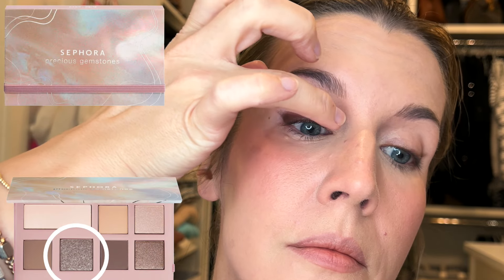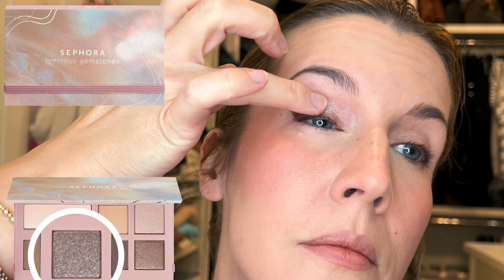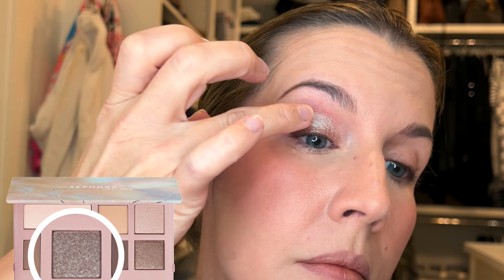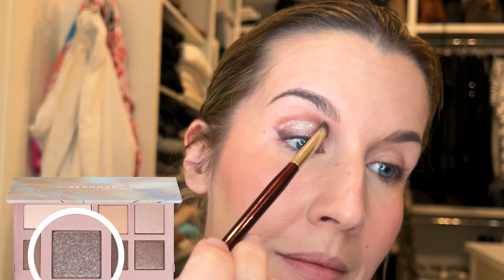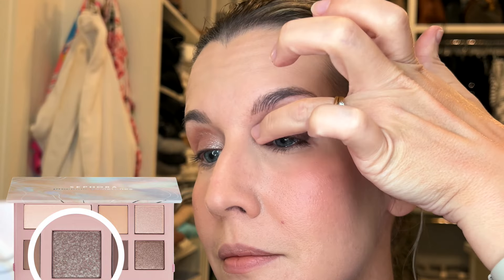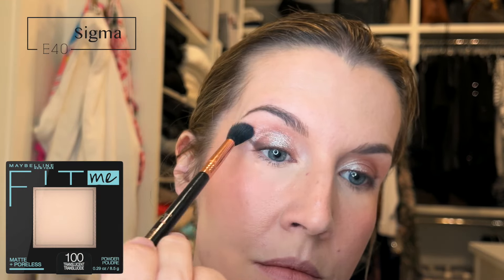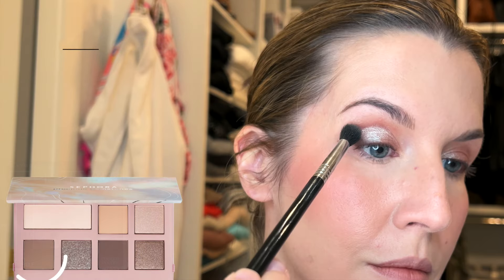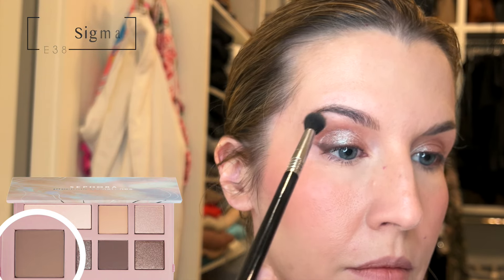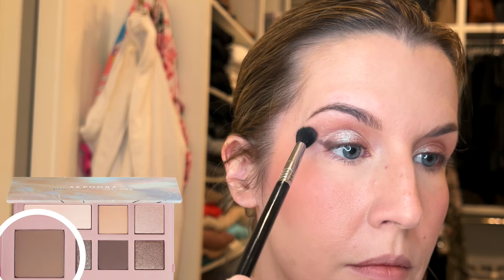I thought it might be helpful to show you really quickly how I also do a quick one-and-done eyeshadow look using powder shadow. I already set my lids with eyeshadow primer and I've already lined my lids — it doesn't matter whether you line before or after. So I just press and swipe my powder eyeshadows onto my lids with my finger, and sometimes I very lightly dip my brush into that powder shadow to give a more diffused look when I blend out those edges. Sometimes I blend the edges out with my finger if I'm in a hurry — it works with powder shadows too. I used pressed setting powder here; it doesn't matter whether it's loose or pressed, no matter what type of eyeshadow you're using. And the transition crease eyeshadow application process is pretty much the same — I'm using a mid-toned eyeshadow; you can use bronzer if you want, or you don't have to apply anything at all.